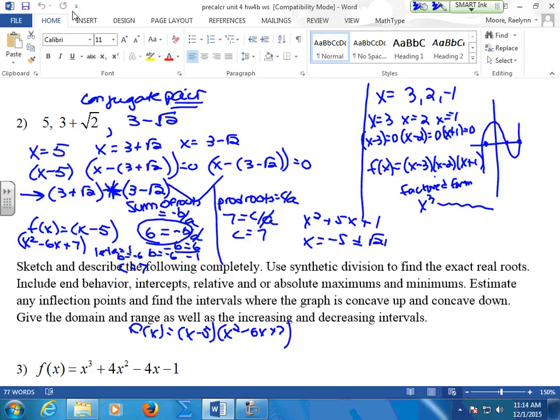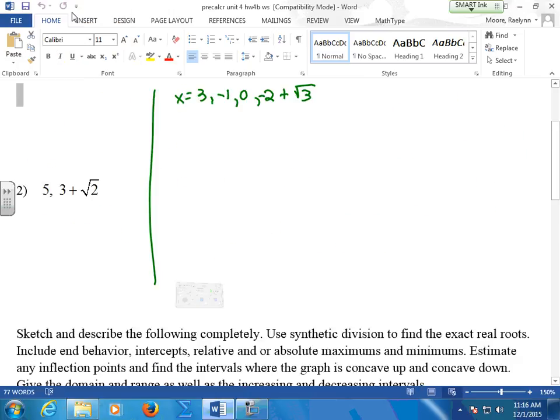You should know your sum of your roots and your product of your roots from last year. Granted, tell me how many zeros does this have? When we get your final polynomial, what will be the highest exponent? 5. Good. Because which root or zero are we missing? Good. These guys are our conjugate pairs. Remember, only the middle one changes. Good, Carlos. So these we can do pretty easy.